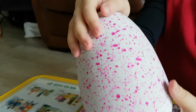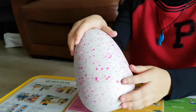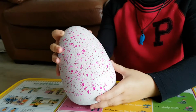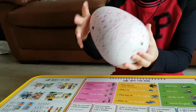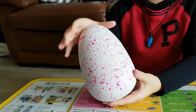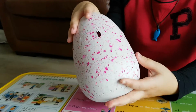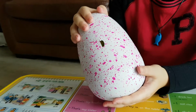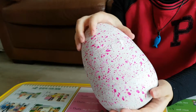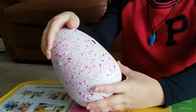Oh! Oh my gosh. Wait. I need to see the... Oh, okay. It's working. This beak is so strong. Look at it. One more time. If it does one more time here, it's so good. Okay. I need to do it one more time here.